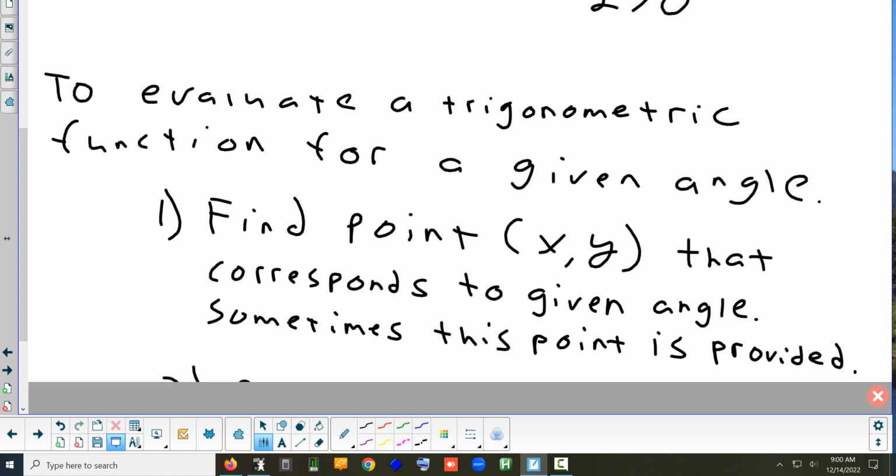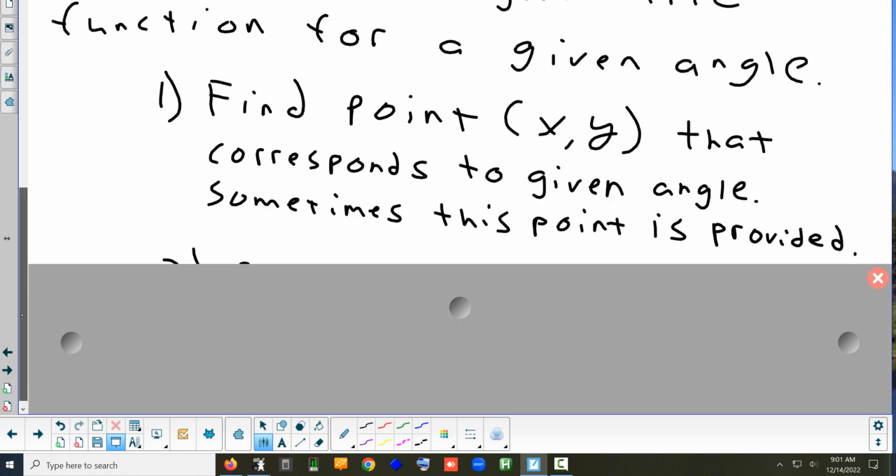How do you do it for 0, 90, 180, and 270? Well, you memorize it. There's nothing calculated. You just have to remember, like 90 is 1 to the right, so that's 1, 0. Oh, no, sorry, 90 is 1 up. That's 0, 1. 180 is to the left, so that's negative 1, 0. Even if I don't have these all memorized, sometimes I just picture in my head where the coordinate would be.